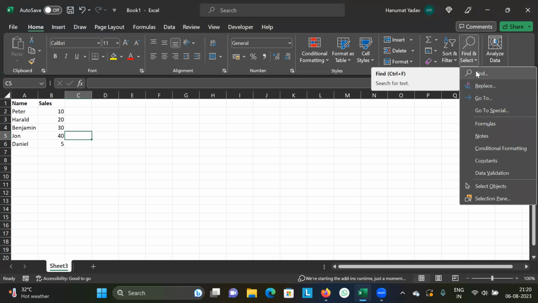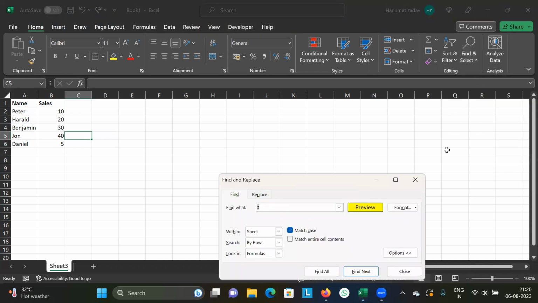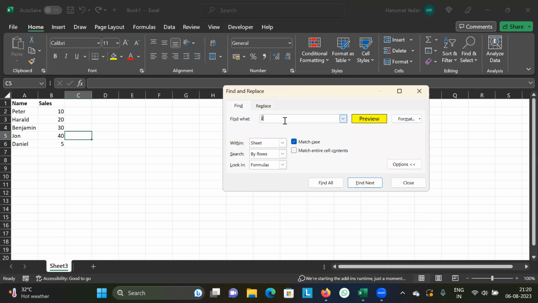Once you click on it, you will see different options: find, replace, go to special, formulas, notes. So just click on the find one if you want to find any particular name or number. What do you need to find? You need to find a name called John.